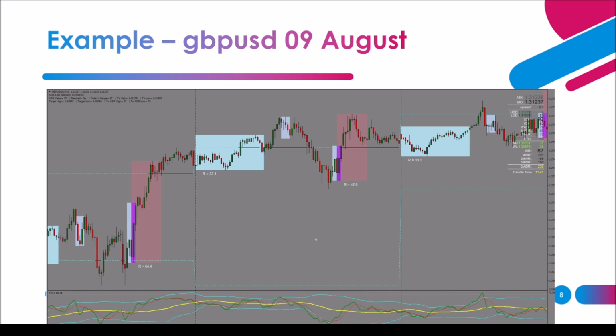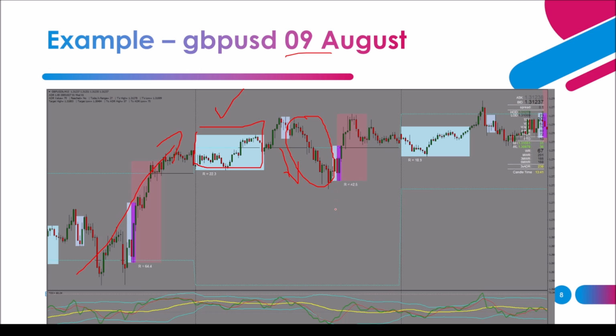Right, so here is an example of pound against US dollar, and this is a snippet from the 9th of August 2024. In this particular case, we can see that there was a trend to the upside. Then we had the Asian session, which was in consolidation. First tick, a consolidating Asian session was issued. Then second, we had the London session, a long sustained run against the trend, right? The trend is up, but the London session was going against the trend.